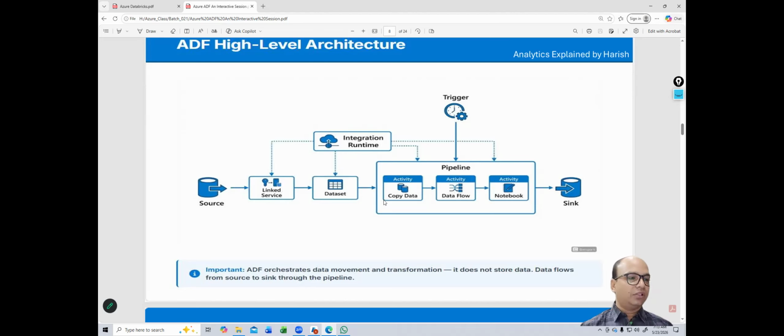So this is the whole thing about Azure Data Factory. If someone asks you what Azure Data Factory is, you can easily say it is just like a carrier which takes the data from one location and moves it to another location. Inside that movement we have different types of activities, maybe with data transformation as well. Is it correct? Is your query clear, and does it answer your query? Do you understand now?